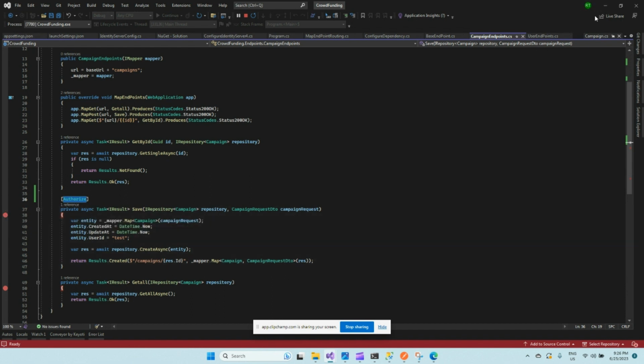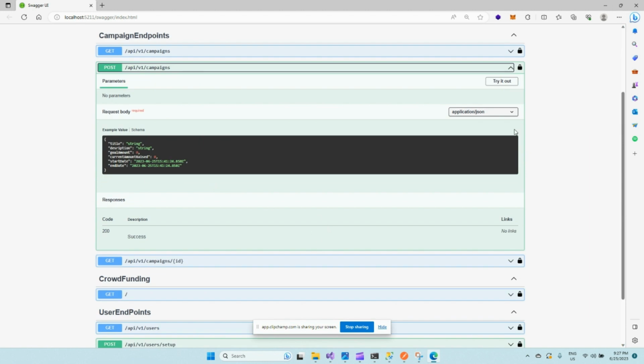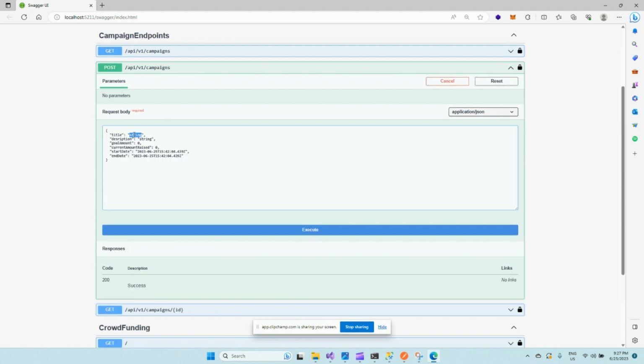But once you have put the token, this breakpoint should be triggered. Now let's try. Let's make a test campaign, with full amount, let's say 1,000, current amount 0, started, and let's increase the end date.